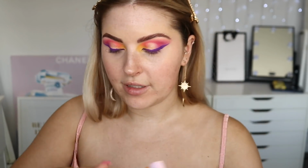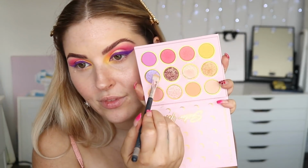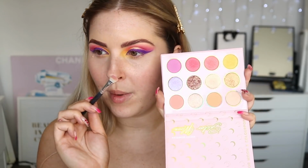Alright, next up, we're going to run that really fun shimmery purple. It's like a duochrome kind of purple. We're going to run it underneath. I'm going to use whatever's left on my brush of the yellow. And then this shade is called Luna. Oh my god, I'm so excited for it. This looks so pretty. I feel like it's not going on my brush. It's on my finger. This might be one of those shades that you want to apply with your finger because it kind of looks like a top coat. It doesn't really look super pigmented just as an eyeshadow, which is fine. But yeah, look at that. This is going to be better on top.